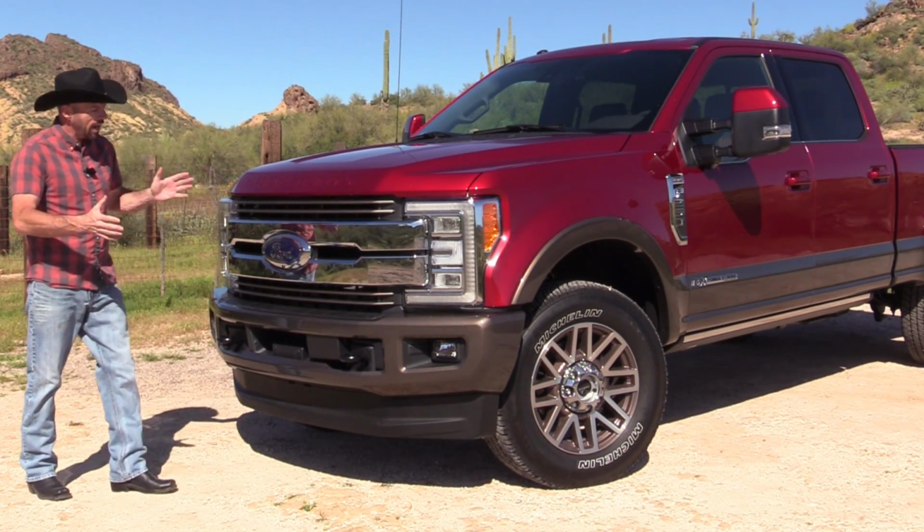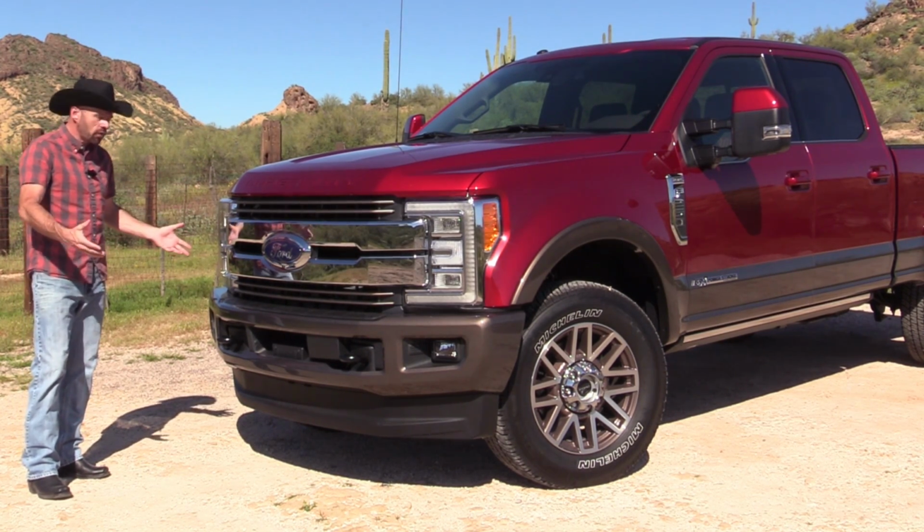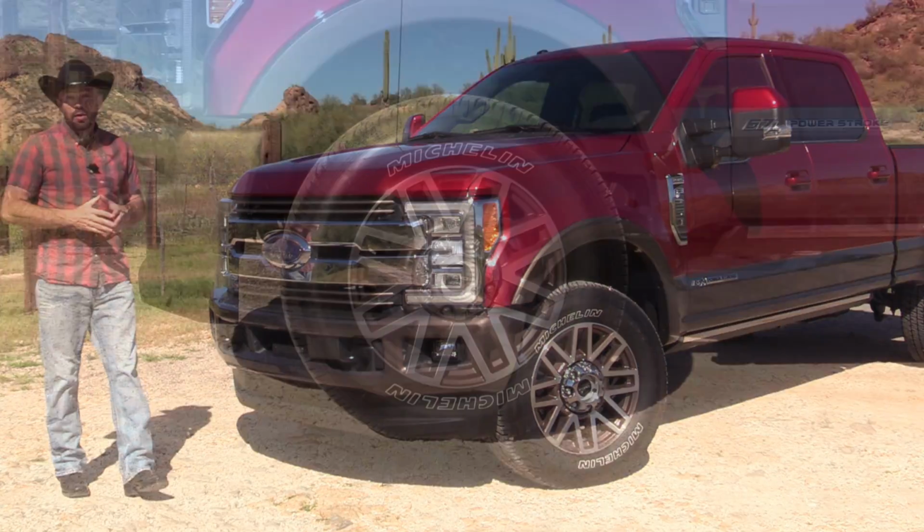Nice looking truck though. I have to admit, when I first saw this, I wasn't really jazzed about it, but now that I see it in three-dimensional form, this face is actually starting to grow on me a little bit.